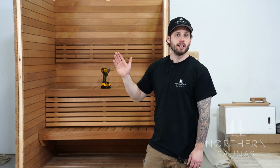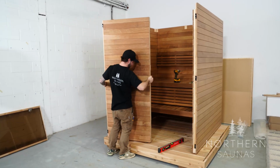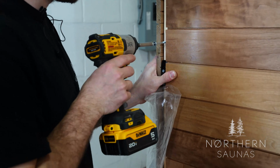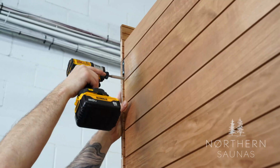Benches are now installed. Next step will be to install the front wall next to the door. We'll be putting it against the left wall, screwing it in place. Once that's done, we'll be adjusting the level on all of the footings to make sure that the walls and the top are perfectly level.